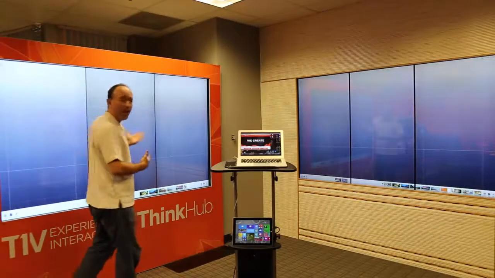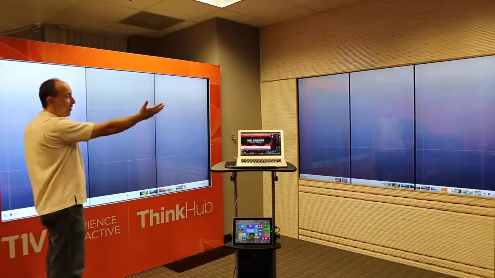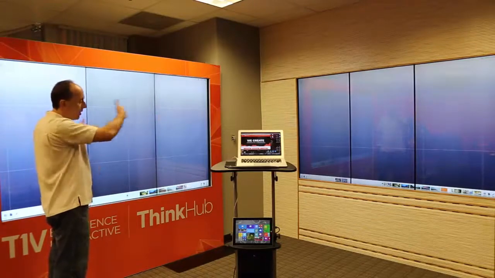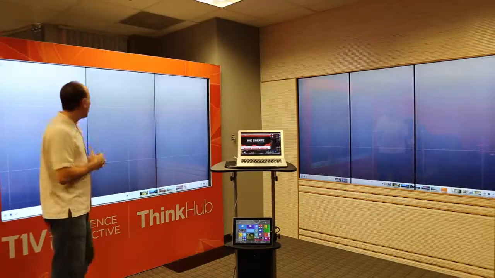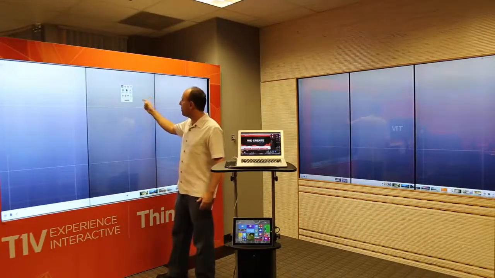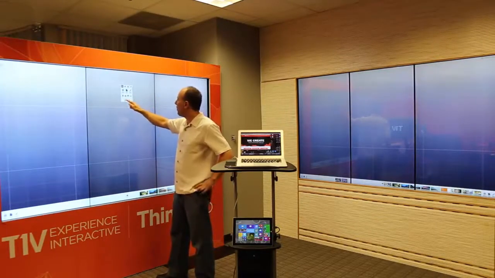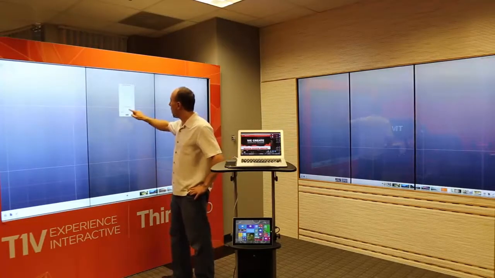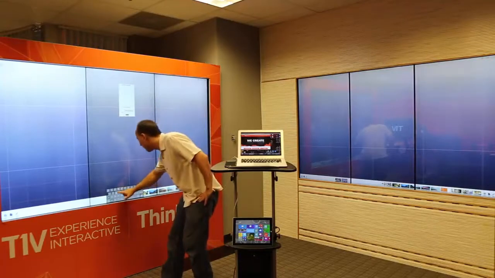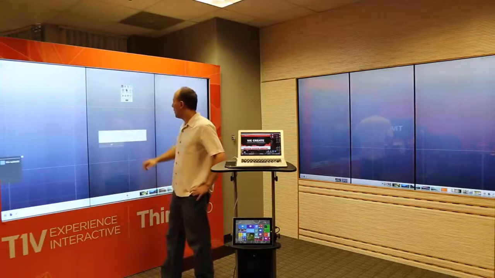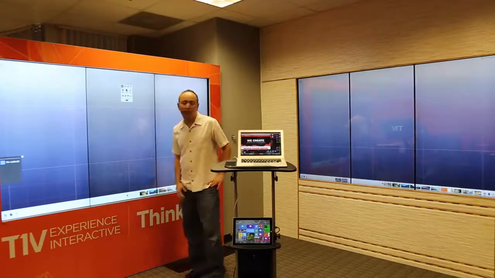Here we have two walls to simulate two different locations, but they're only connected through the network. If I come up here and pop up our background menu, it now has a new feature called Remote Sharing Session. If I click Start on that, it pulls up a box, and I can just enter some name. I'm going to say Demo. Then hit Start. And it says successfully started this session.